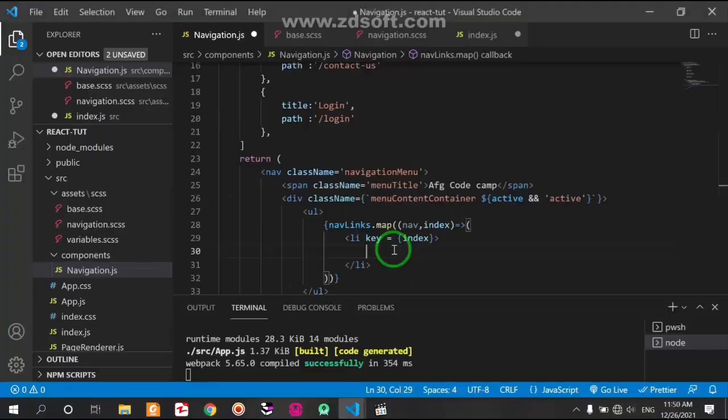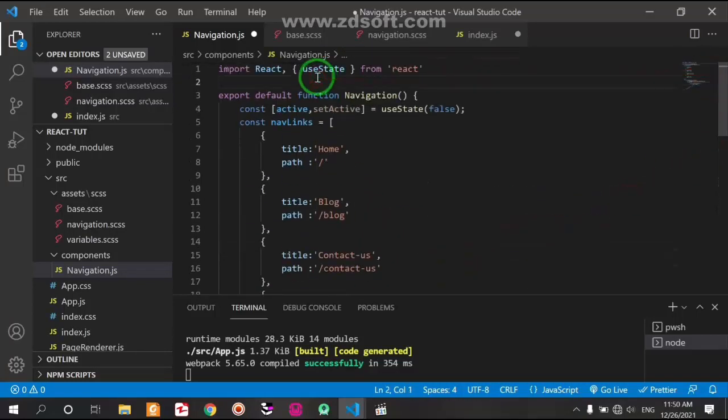So inside this list item we need to add a link to the paths we created in the navLinks recently. So we need to first of all import Link from React Router DOM.